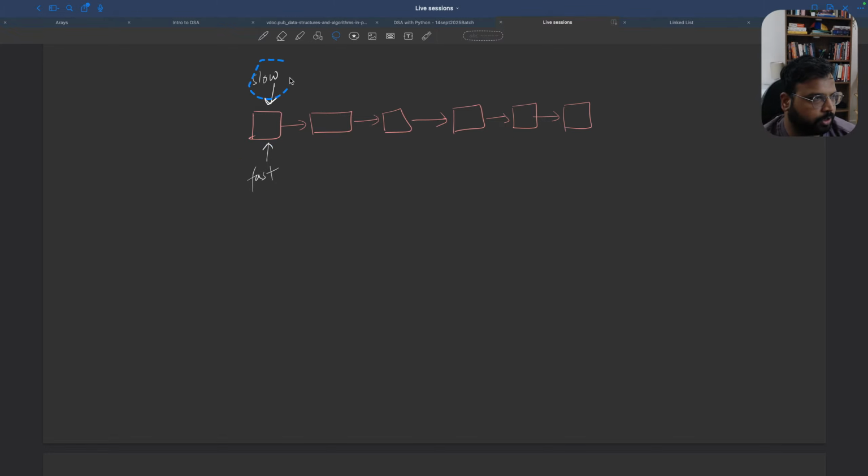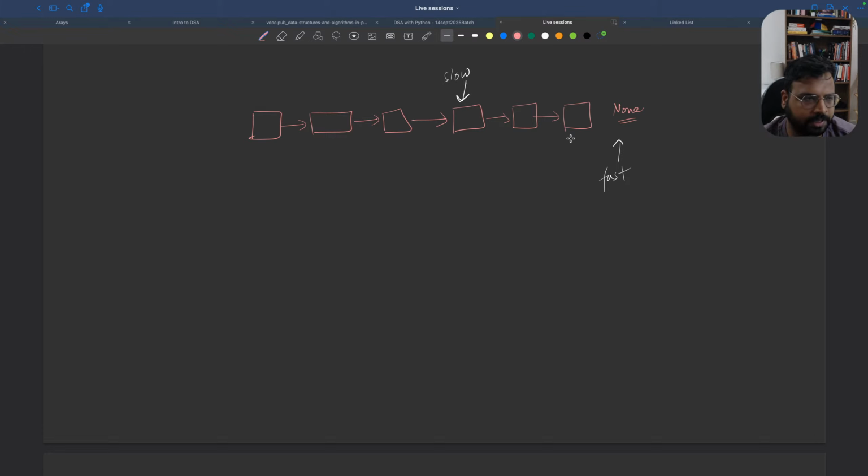The slow pointer will move one step, and the fast pointer will move one and two. Slow pointer will move one step, and fast pointer will move one and two. Slow pointer will move one step again, and fast pointer will move one and two. So the fast pointer has reached null, which is basically none. If the fast pointer has reached none, then definitely there is no loop. We are going to return false.